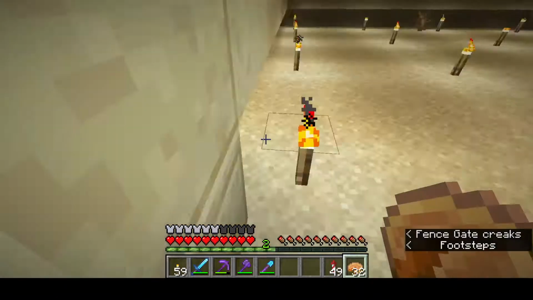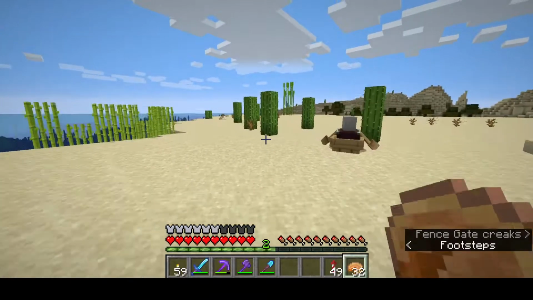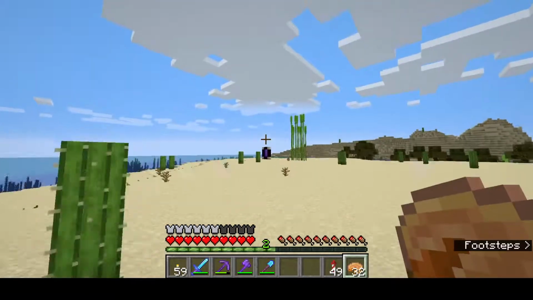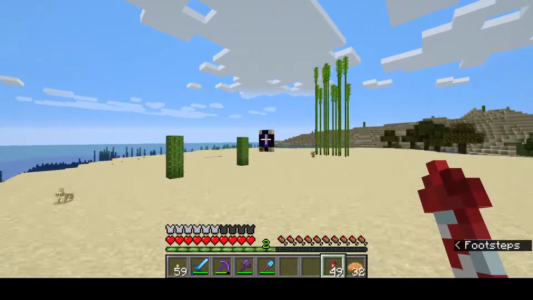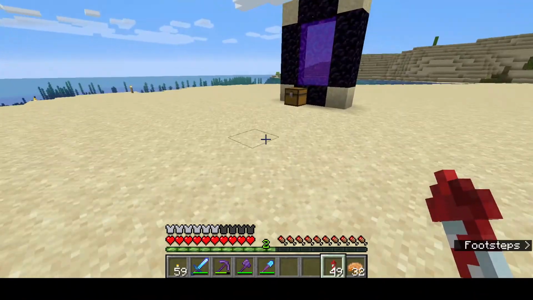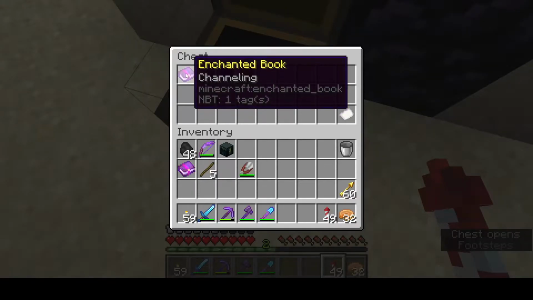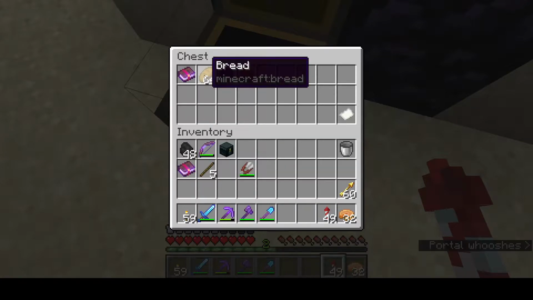One of the things I'm not too sure about is whether or not to move the portal, which is over here. So let's just run over to this portal, see what we've got here. There's a chest out. What's that? Okay. What's this? Huh. Channeling. That'll come in handy in the future. Some bread.